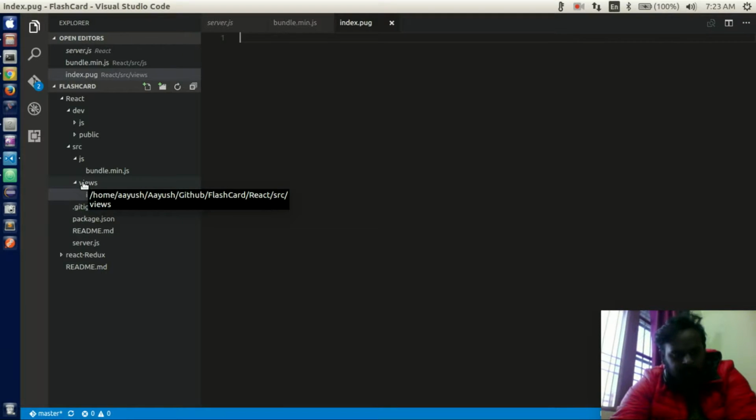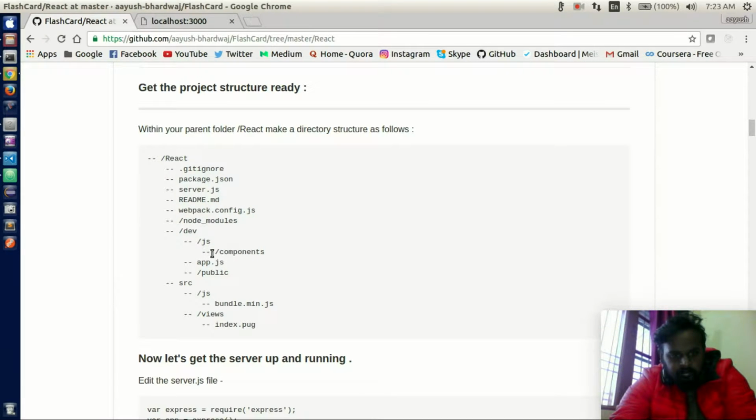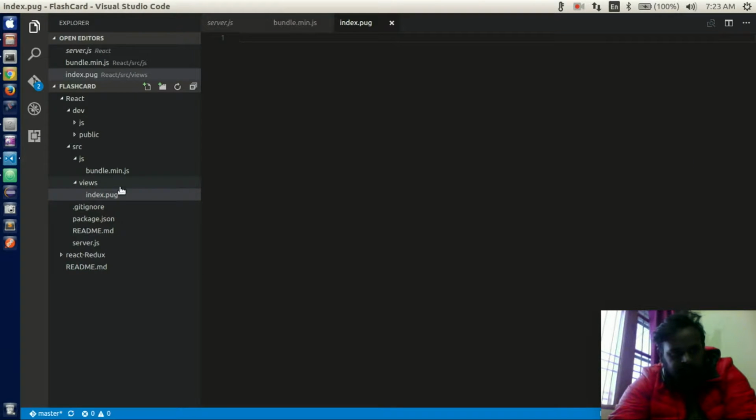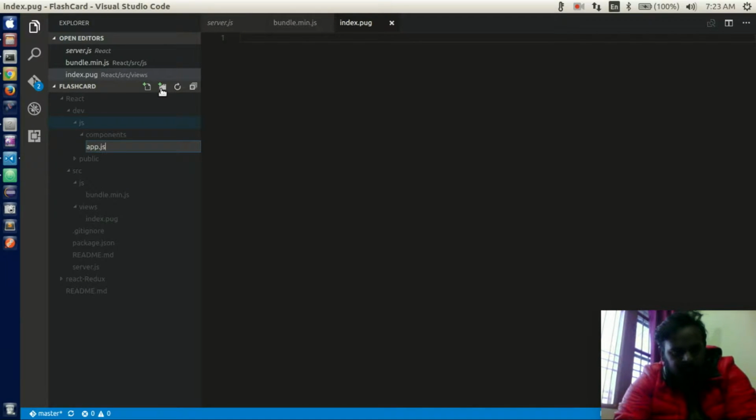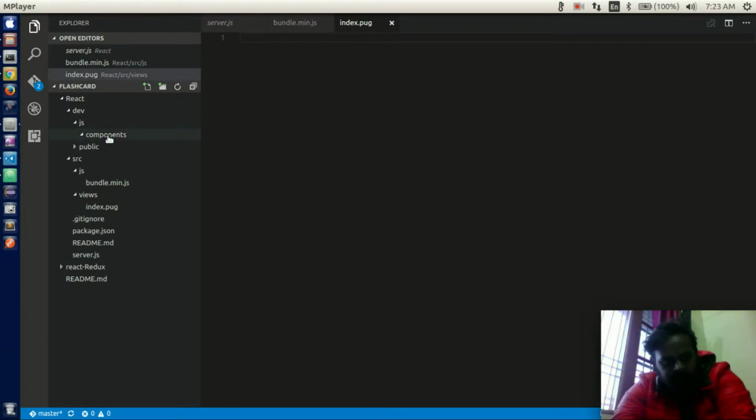Apart from it, let's map it from here. Yeah, bundle.min.js, views, index.pug. Oh, there's one parent app.js which we have to make. So within JS, we'll make a file named app.js. Okay, sorry, it should be a file.